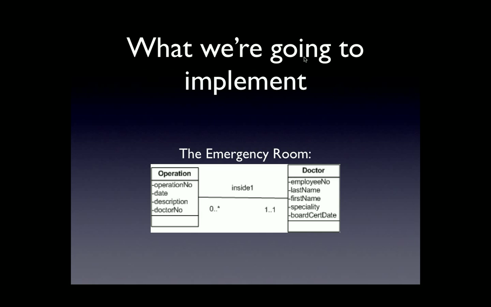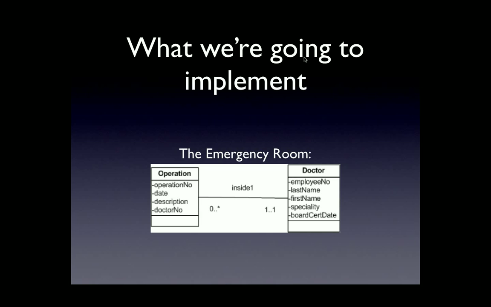And so each class here, the operation and the doctor, will be a table. In order to be ready to implement the association, the rule that we have for how to do that with one-to-many relationships is that we look at the multiplicities and we identify the maximums. And the saying is we take the key from the one and we add it to the many. In this case, you notice the maximum multiplicity of 1 is closest to the doctor table. The maximum multiplicity of many is closest to the operation table.